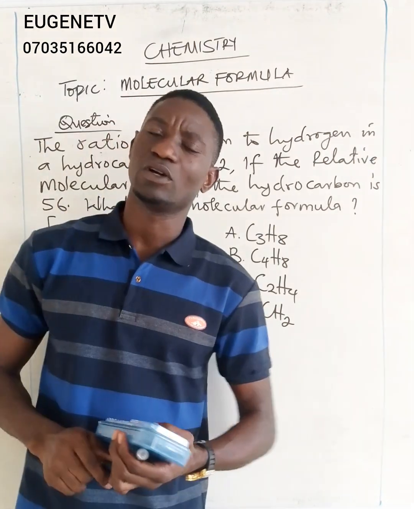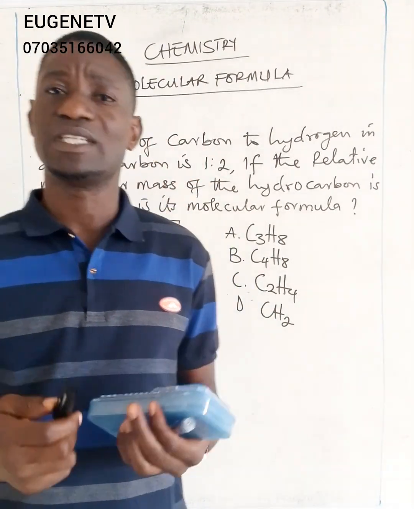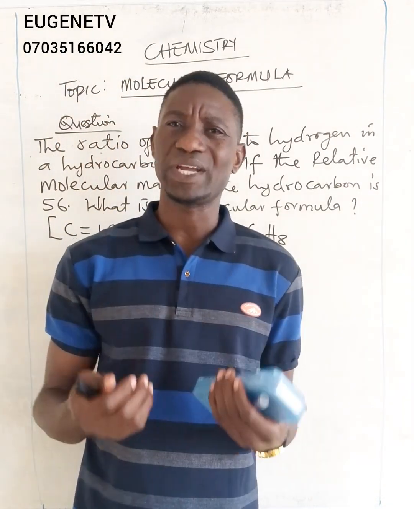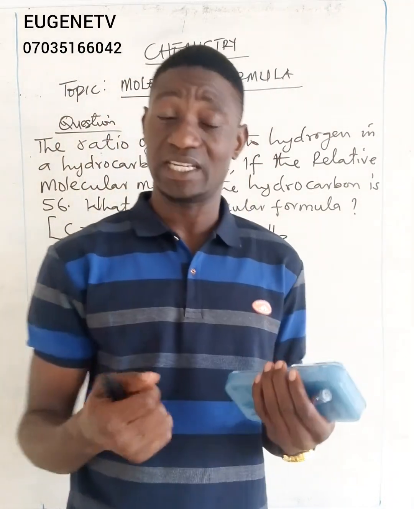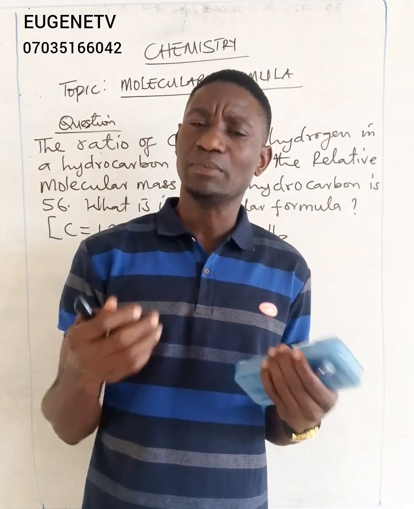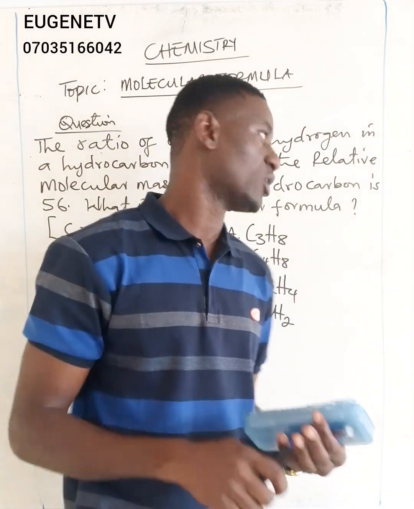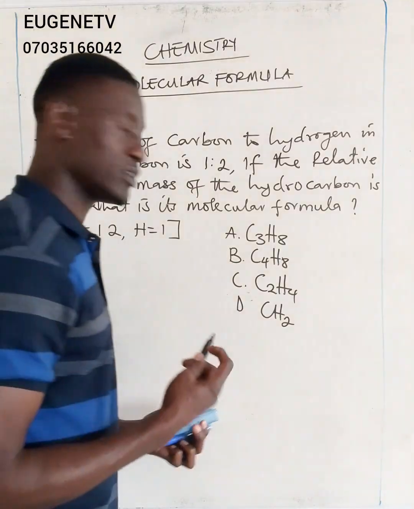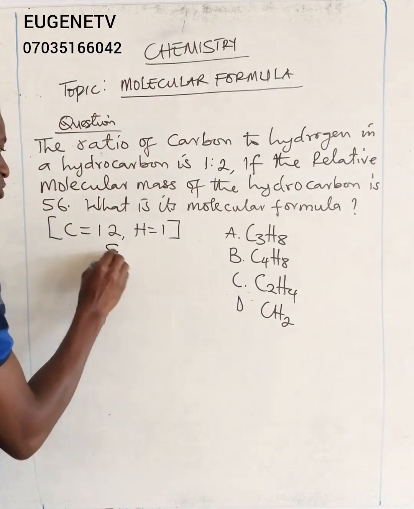First, let us take a look at the meaning of molecular formula. Molecular formula simply means the type of formula which expresses the actual number of each atom that is present in the compound, unlike empirical formula, which only gives the simplest ratio of each atom present in the molecule. Alright, so let us solve this problem. Solution.